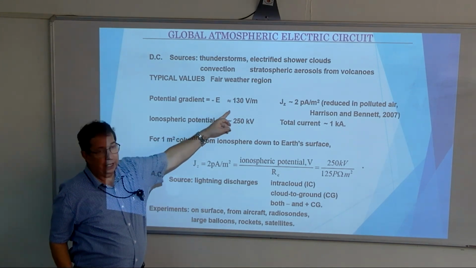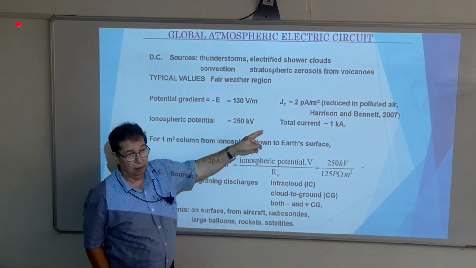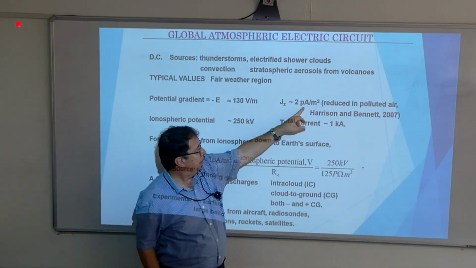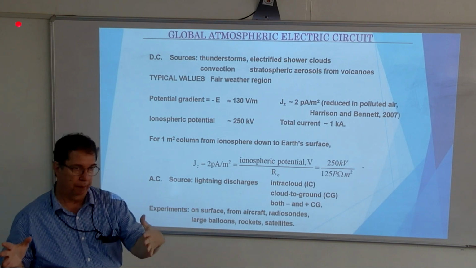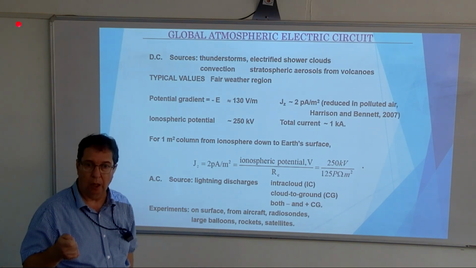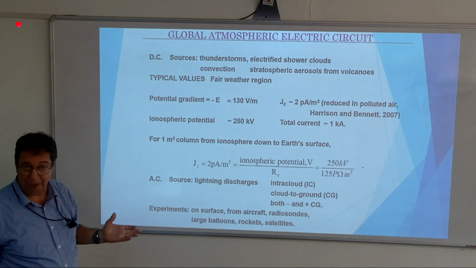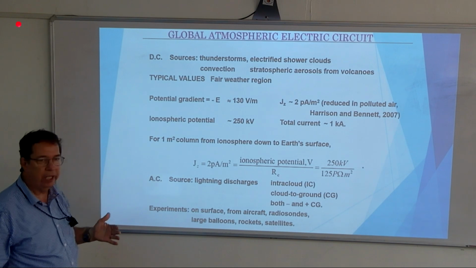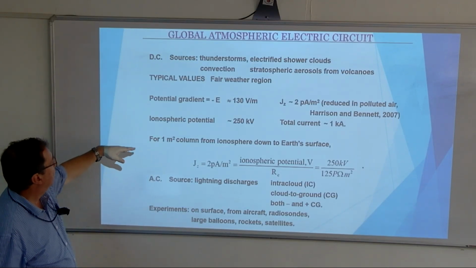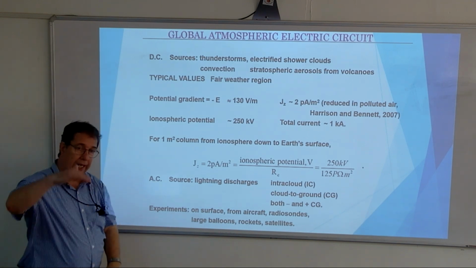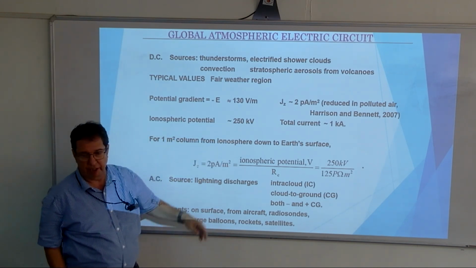And we can measure 130 volts per meter. That's what we call the fair weather electric field. And the current that flows due to this field is 2 picoamps per meter squared. So if I had a metal plate with an area of a square meter, I would measure 2 picoamperes on that plate. So in essence, there's electricity flowing all around us, but it's very, very small and actually cannot be used. Okay? And we can measure the potential between the Earth and the ionosphere over such a long vertical distance, and it reaches 250 kilovolts.